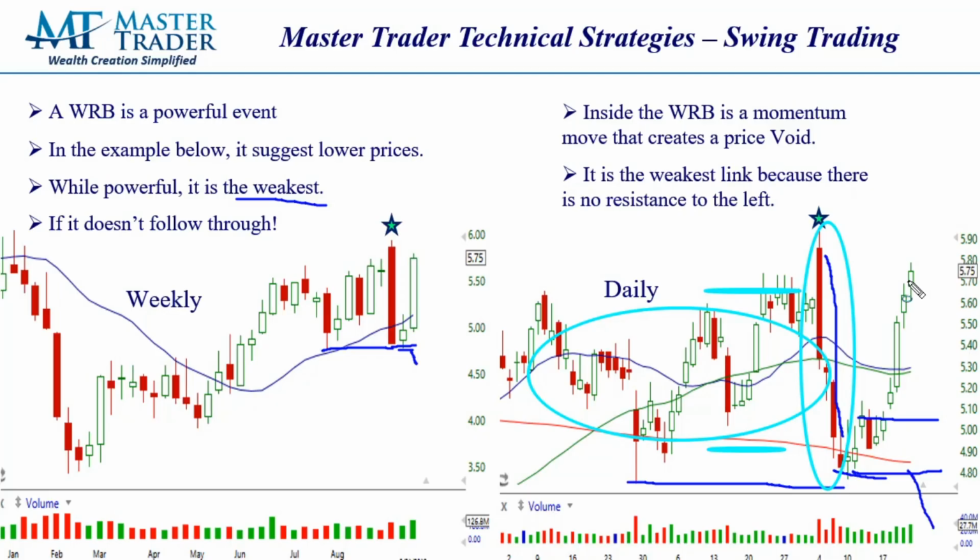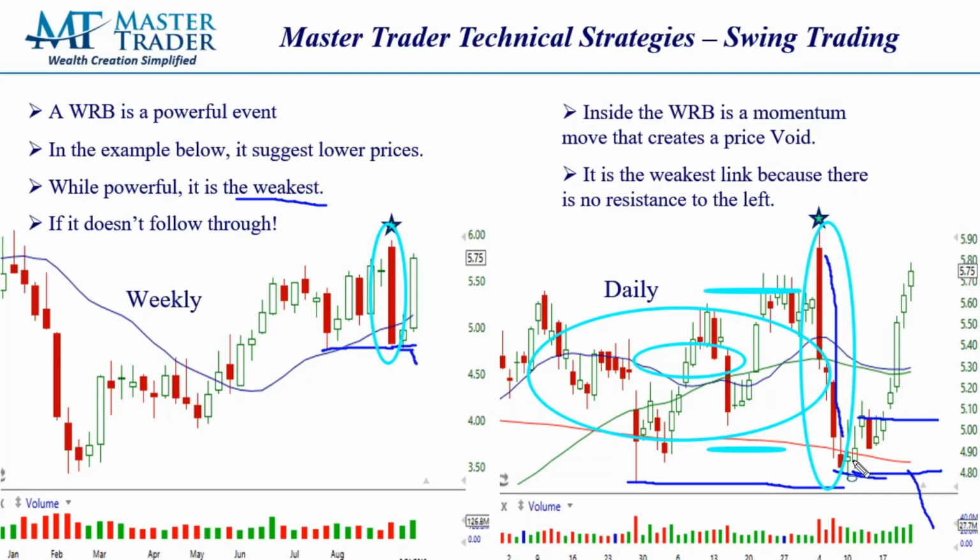I mean, over the years of watching price action and questioning why certain events happen, it appears that you've got all of this resistance to the left there, because it's beyond what's directly to the left, meaning this move down. The reality is it's meaningless after prices have traded above it and sliced back through it like that. It's as if it doesn't exist anymore. Yes, you can see it, but you have to recognize what's happened here and that is the weakest link.